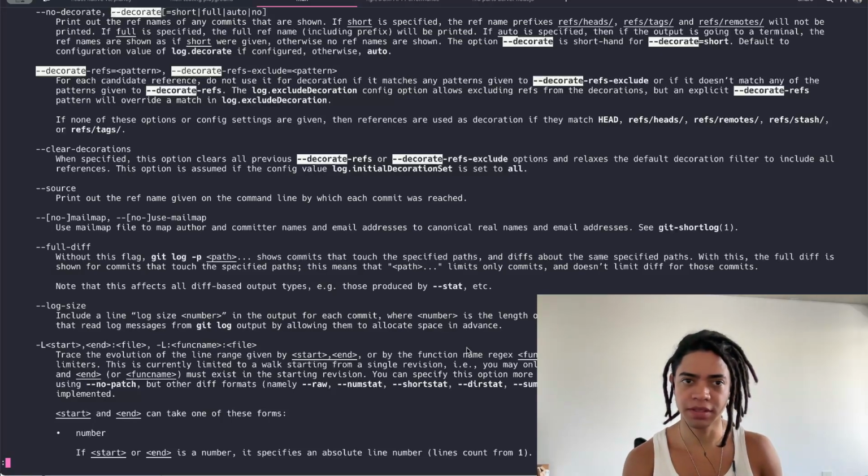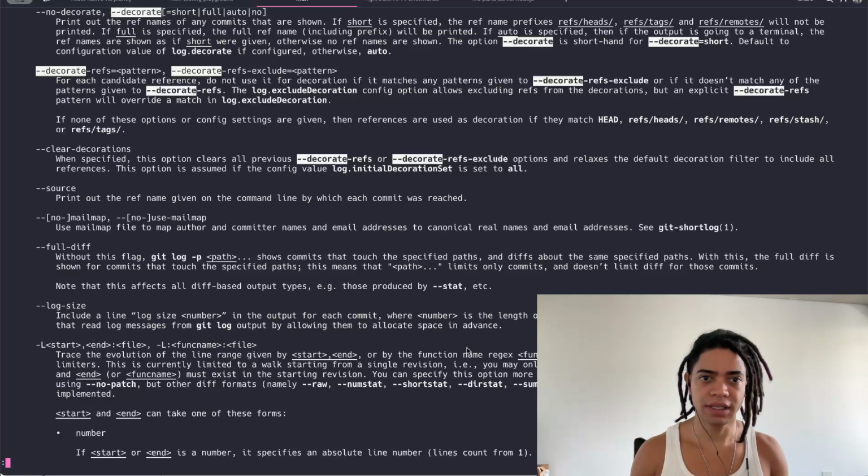Interesting. If full is specified, the full ref name including prefix will be printed.